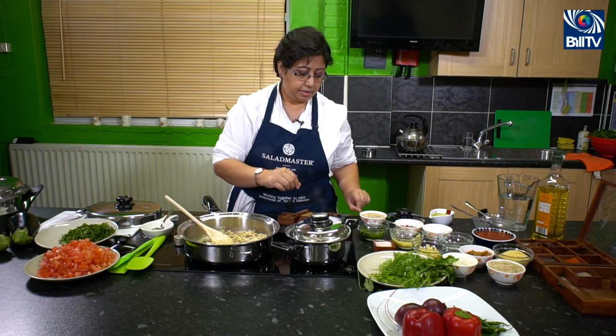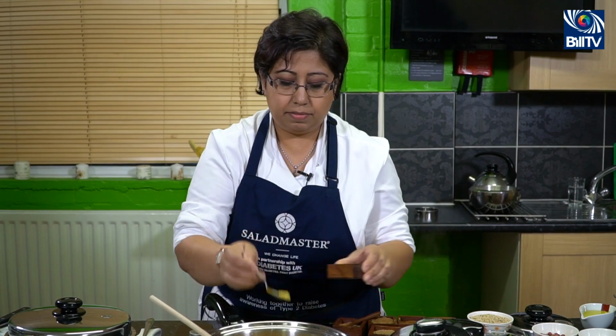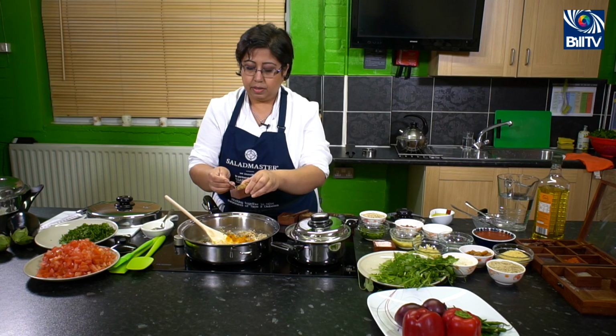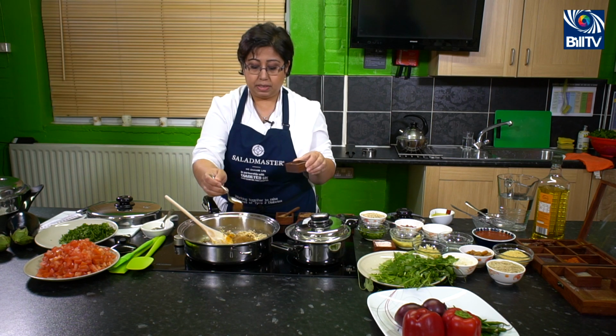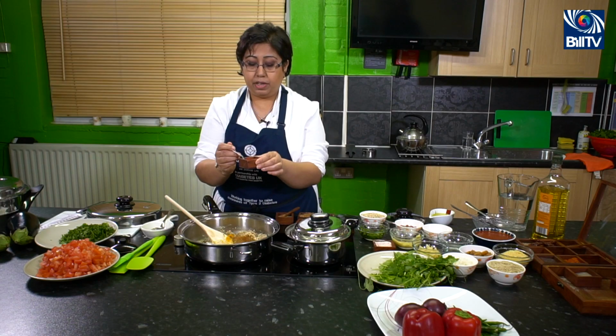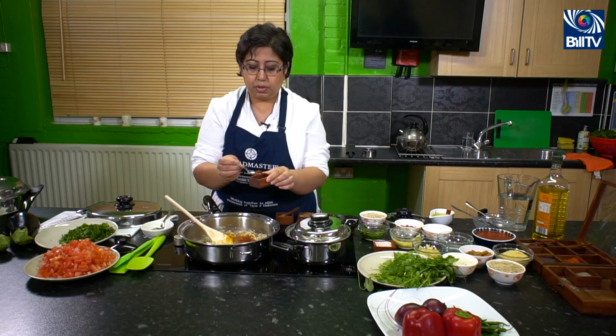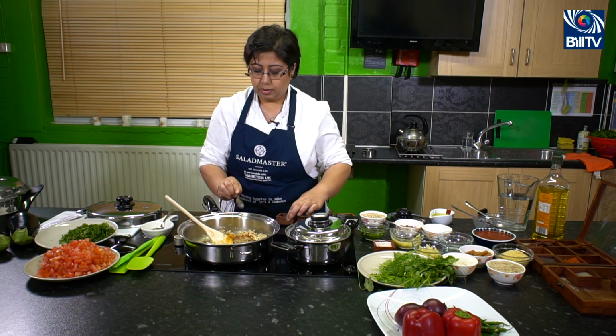Now what we're going to add here is haldi, turmeric powder, hing, asafoetida, coriander powder, cumin powder, a small quantity of garam masala. Now this is a fenugreek and red chili mix. 1 full spoon of this. It brings out the flavors beautifully. Half a teaspoon of ground fennel seeds. Just going to mix everything together.